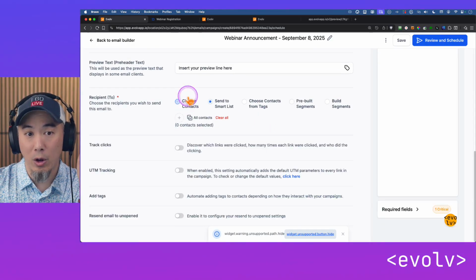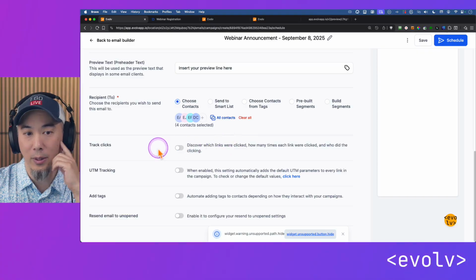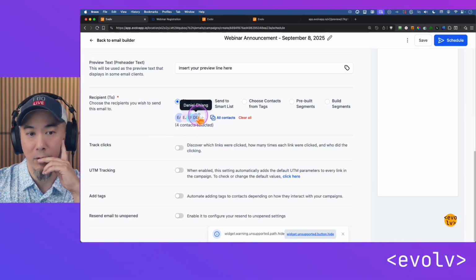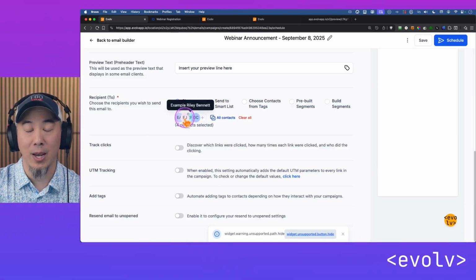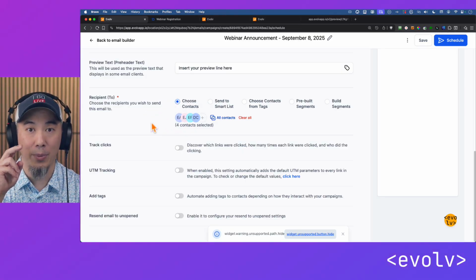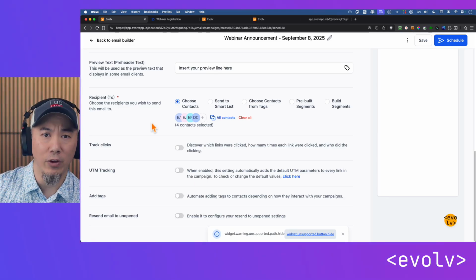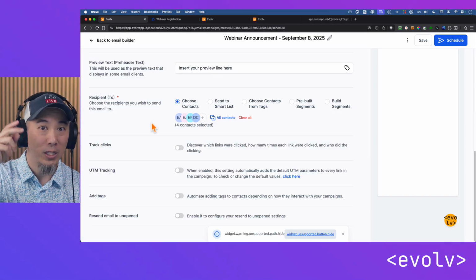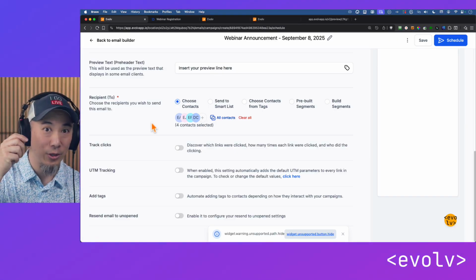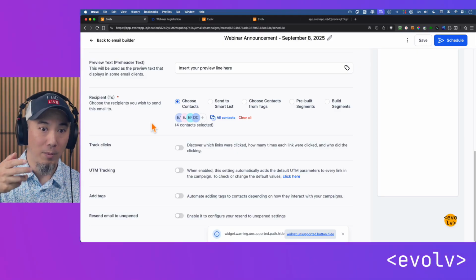In this example, you can also just say send to everyone. And that's it. Just send to everyone. Okay, so if you say send to everyone and you had 1,000 people on your list, you're going to get 1,000 emails technically being sent out. But what happens? Remember I said, what if 70% of them unsubscribed or did not hit a do not disturb or do not email? It's technically going to go out to them, but it's not. So it's still technically 1,000 sends on your account, but 700 were blocked.